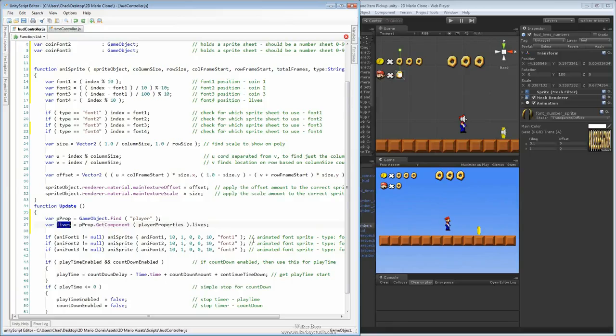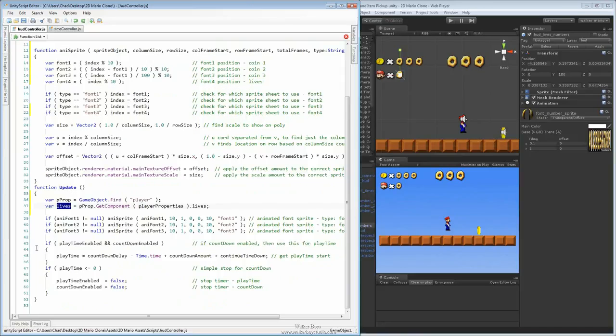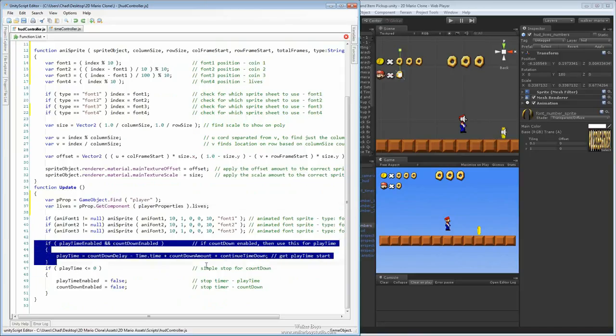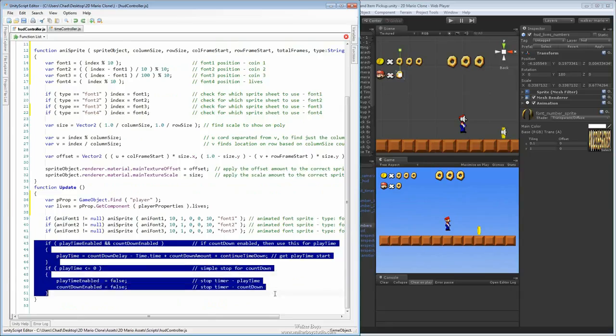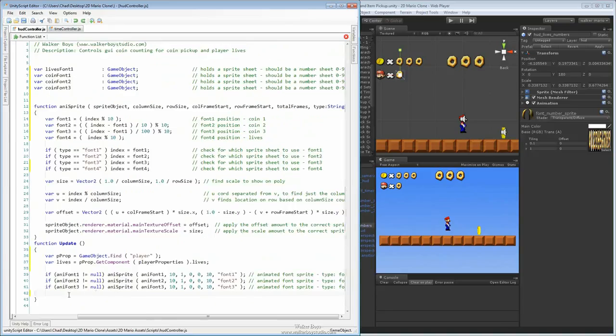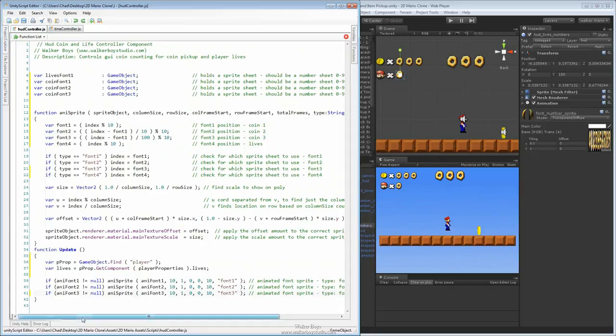Alright, so from here, let's go ahead and do a few more things. I'm going to delete all of this. I don't need any part of the countdown timer. I just need this one part, which is going to be our animation fonts. And we'll go ahead and make the 4th font as well, so you can just make a copy of that last one, and we'll set it up in a different way here.